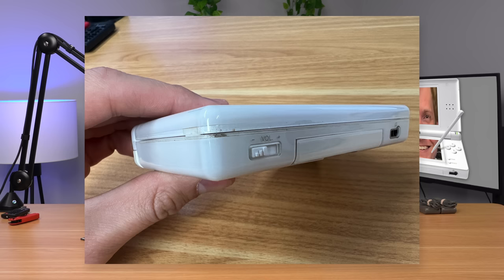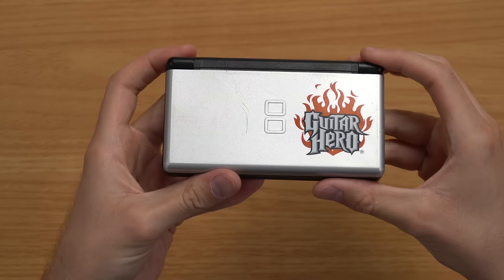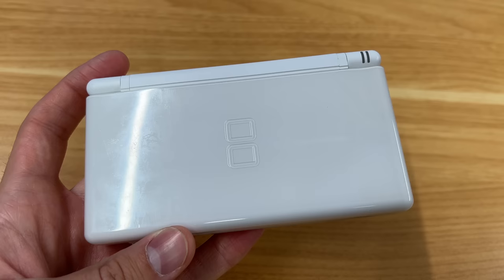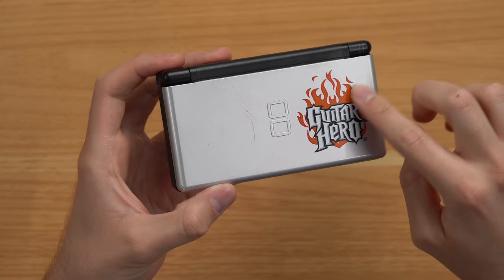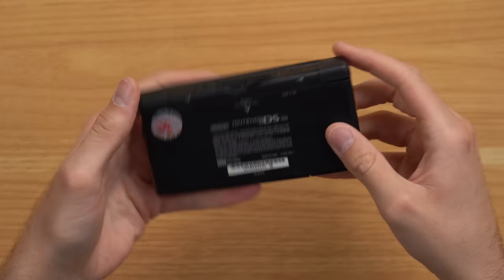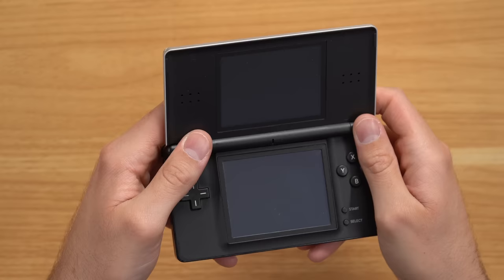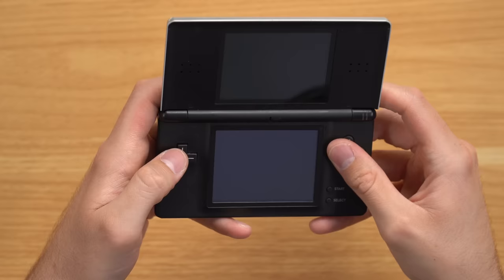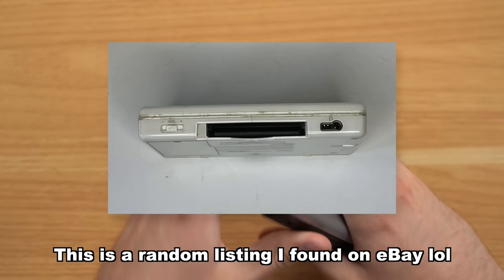Let's open up the Guitar Hero one — and oh yeah, that one's definitely cosmetically flawed. You can see a bunch of scratches on the front and a ding right there. It has a cool hard-heel logo printed on the casing, not a sticker, which is pretty cool. On the back there's a warranty sticker and it is very scratched up. Stylus is there, triggers feel good, volume slider looks good. Inside there's some screen scratching — the top screen is a little worse than the white one but still not too bad. The buttons have wear and tear, which is expected for cosmetically flawed. The good thing about this colorway is you don't really see grime in the cracks, unlike the white DS Lite which is notorious for that — though for triple market value they probably should have cleaned it.